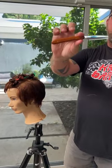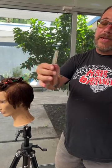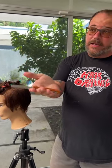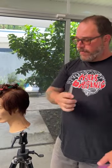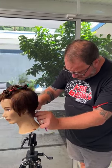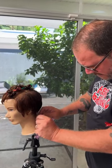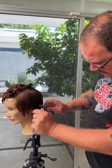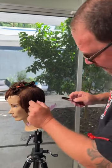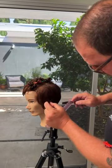It's a lot heavier than the traditional one, which in a lot of ways is good because then your hand can be very light. I think I read it's like 63 grams heavier than the other most popular type of blade. And what that means is your hand can be very, very light, which to me is ideal when razoring. And then you can use the weight of the tool.